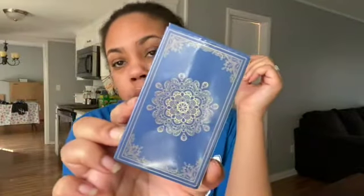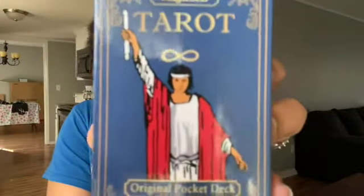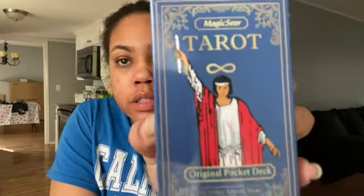So this is the box that it comes in. This is the back. This is the front. And it's based off the regular Rider-Waite. I think that's how you say it. Don't quote me, I'm sorry. This is new to me. I believe I paid like $15 to $20 for this deck. Tarot decks aren't cheap.